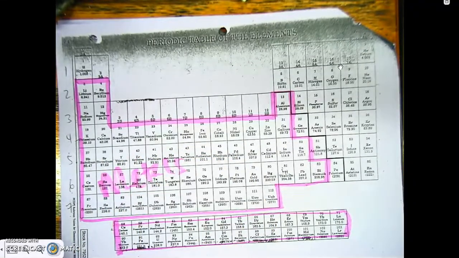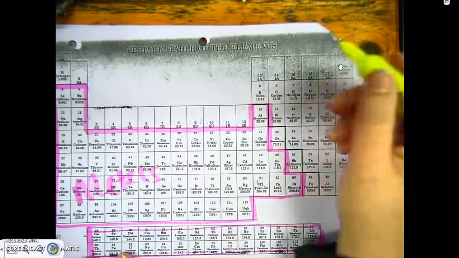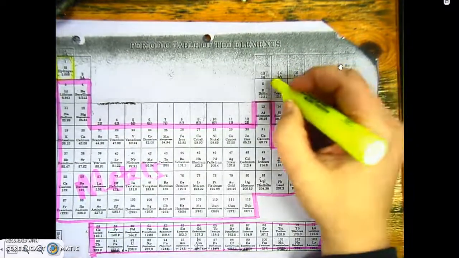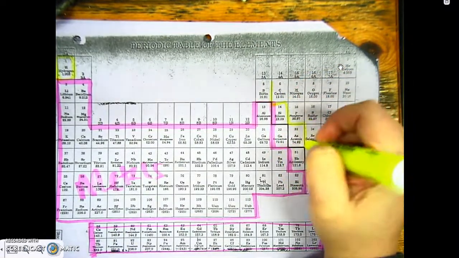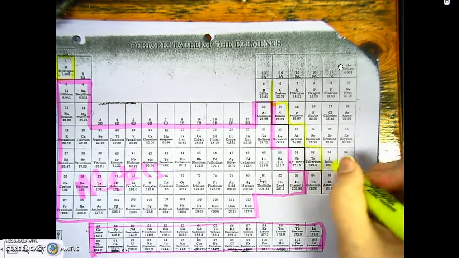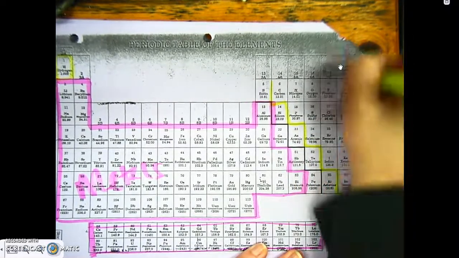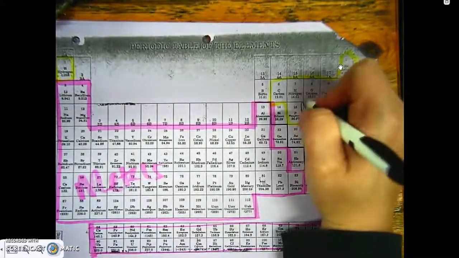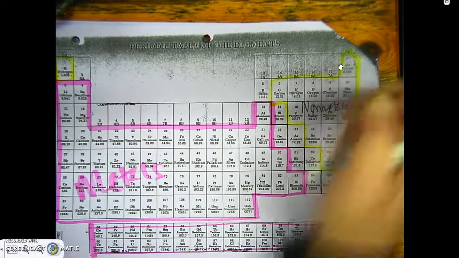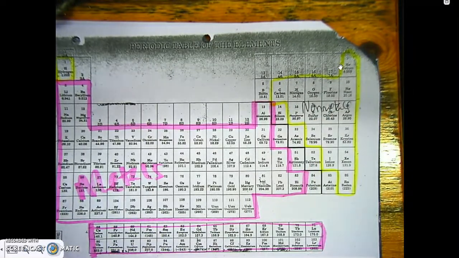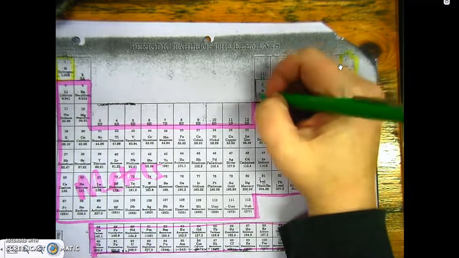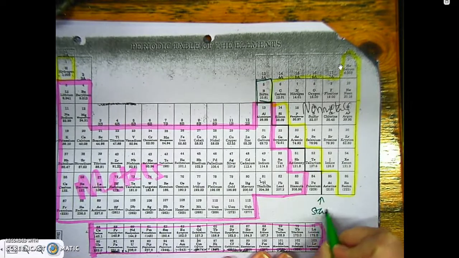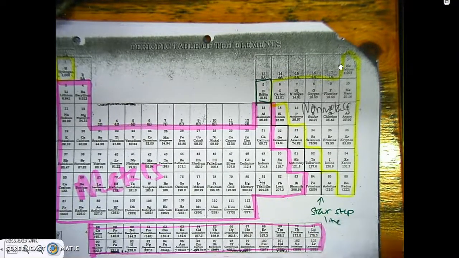Then up and to the right is where we see our nonmetals, and then also hydrogen. Hydrogen is a nonmetal, and I'm going to be careful here not to include the ones that are in between. All right. So these guys over here are all nonmetals. Now, the elements that fall in between a metal and a nonmetal are metalloids. So these guys right here that fall along this dark bolded line, which we call your stair-step line, are metalloids.